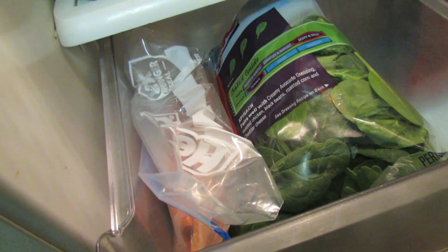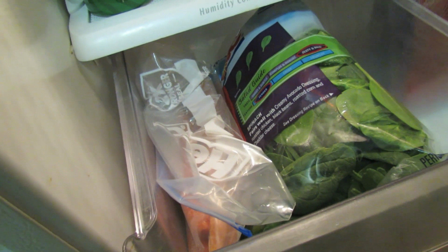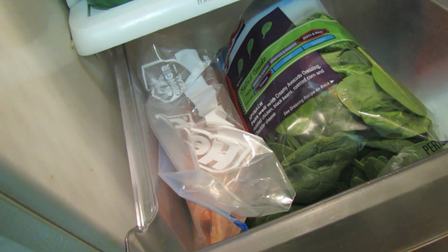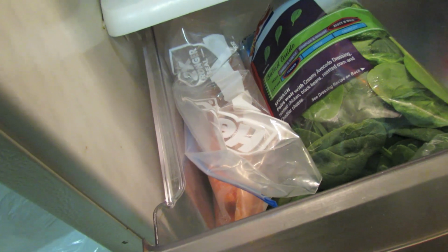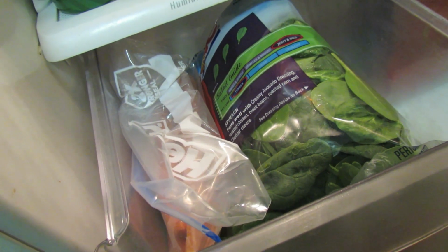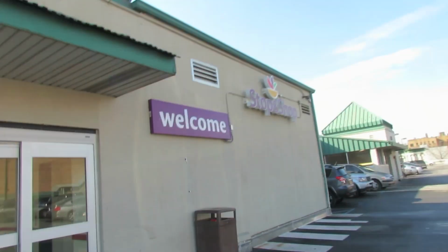And that's important because it's hard to make smoothies every single day when you have a busy lifestyle. So that's my goal, is to increase my veggie portion to it so that it's not so much fruit but more vegetable, and maybe at some point in time I'll be able to do it with no fruit at all. You know, that would be a great goal for me, but just not right now. So yeah, let's go shopping.